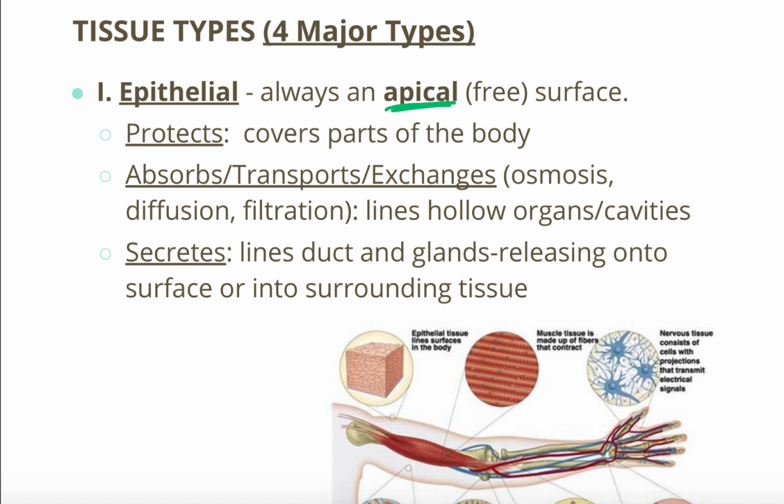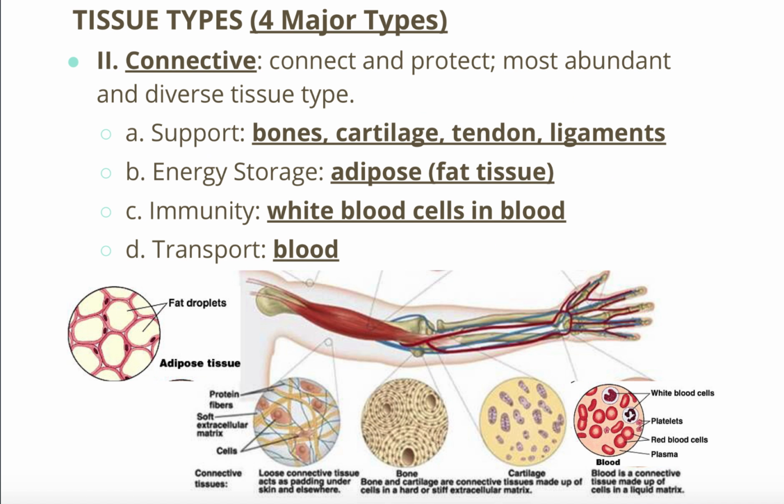And those are made by epithelial tissues, which are always kind of near an opening that allows that thing that's made to be sent elsewhere. Now, connective tissues connect and protect your body, and this is actually the most abundant and diverse tissue type found in your body. There's many types of connective tissues. In fact, if you go in depth in it, I made many lectures on the connective tissues. There's a lot of them.